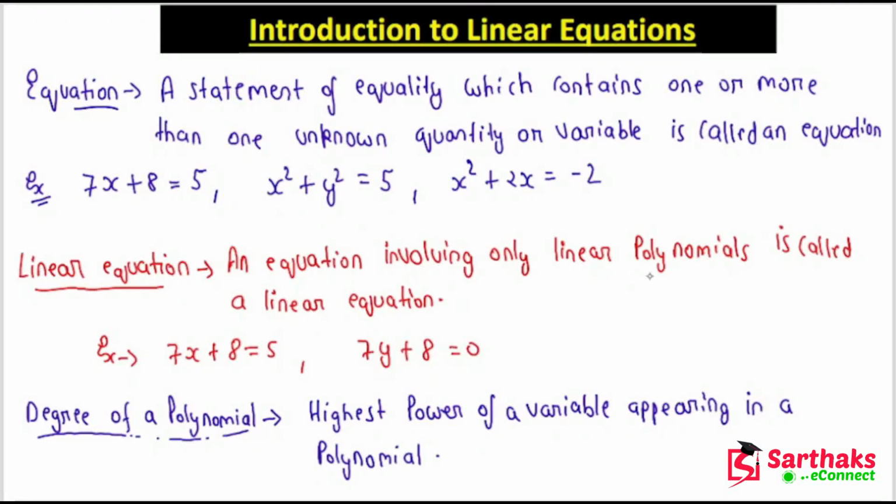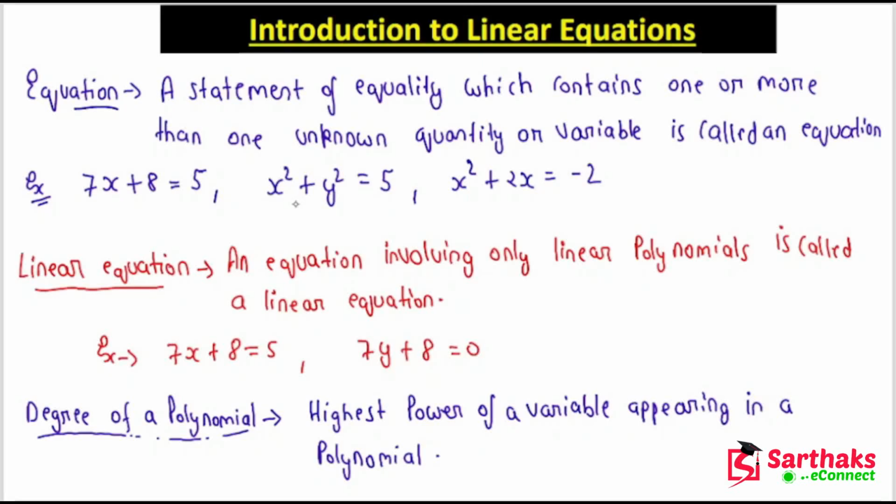An equation involving some algebraic expressions, right? That is x and y, those are variables. So this is also a polynomial, x square plus y square, and since it is an equation, you can call it a polynomial equation, right? So what is this polynomial equation? It is a quadratic equation.